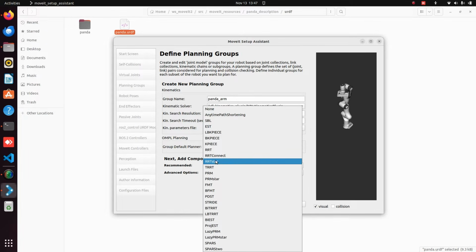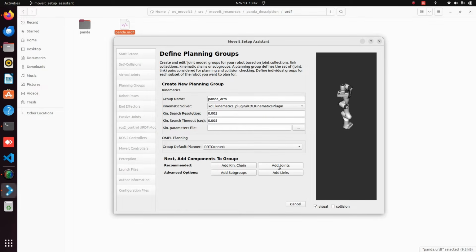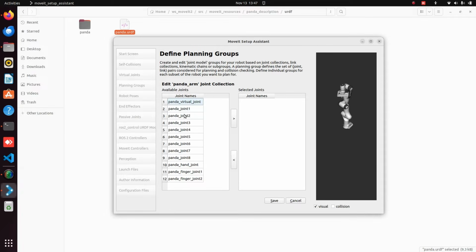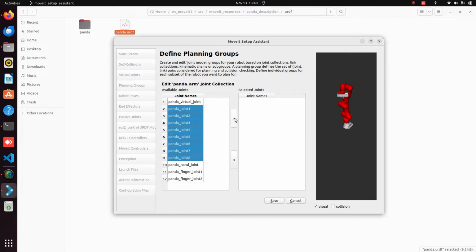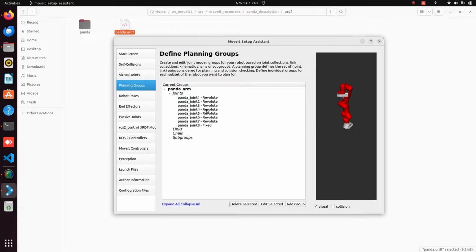Then select the default planner algorithm, and here I am selecting RRT Connect. Click on Add Joints and select the arm joints, which are Panda_joint 1, 2, 3, 4, 5, 6, and 7. Click the forward arrow and then click Select. The arm group is now added with 7 revolute joints.